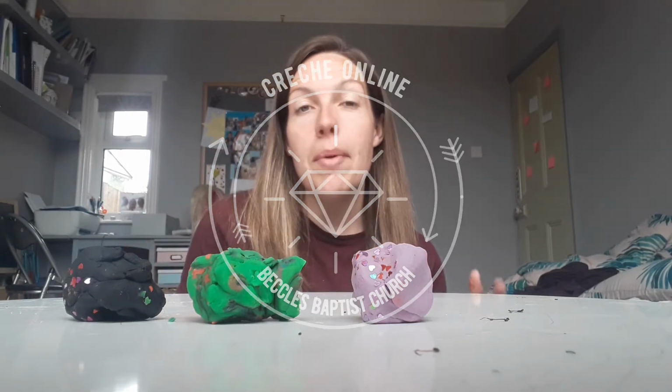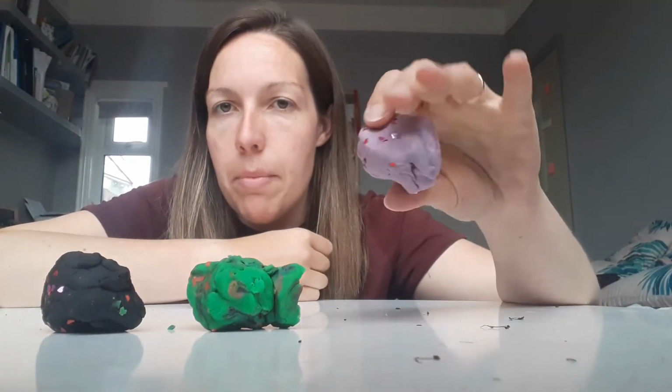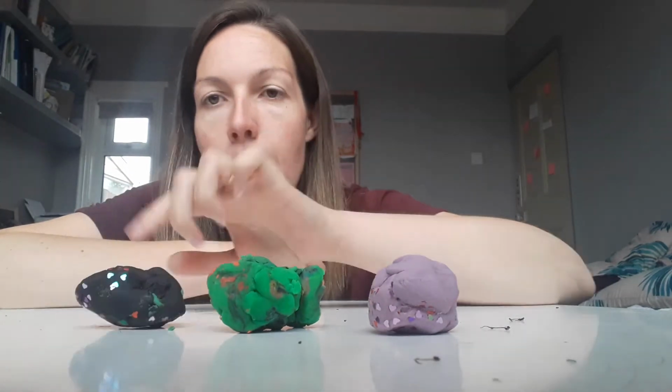We're doing another play along activity today and it's all about Play-Doh. So have you got your Play-Doh ready with you? I hope so. What colours of Play-Doh have you got? I've got this purple colour Play-Doh and a green and a black. But you can use whatever colours you've got.